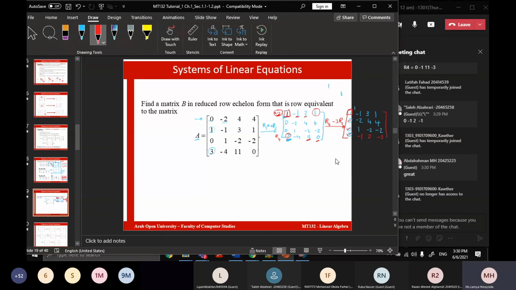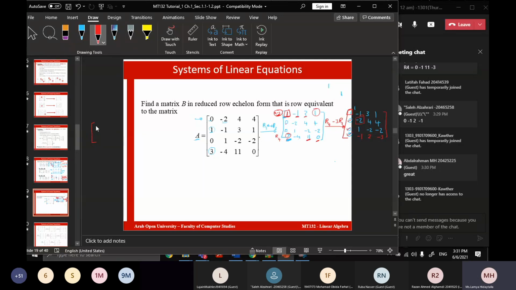I come to the second row and try to make the leading one. In the second row, the first non-zero entry is what? It is minus 2. So I will divide over minus 2. Okay, so what will our new matrix be when you divide over minus 2? The matrix stays as it is from the beginning, the elements.